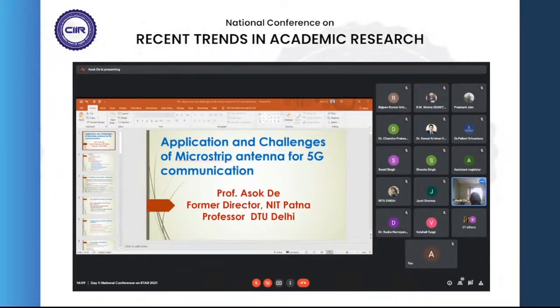And 5G and 4G, the difference in all the parameters, 5G will be much more advanced. 5G requires spectrum better than 4G. 5G will be faster than 4G. That means latency should be very very small. 5G has more capacity as compared to 4G, and 5G has lower latency than 4G.